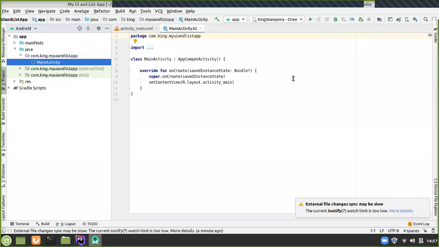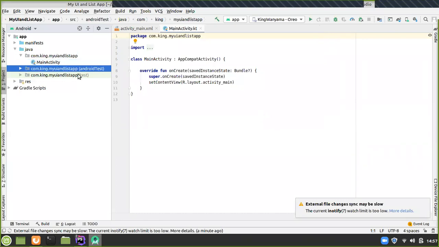All right, so guys, we are here. So right away, our application is working fine. So, ladies and gentlemen, I don't really like working with the test files, so let me just do away with them. Then let me also delete these two.